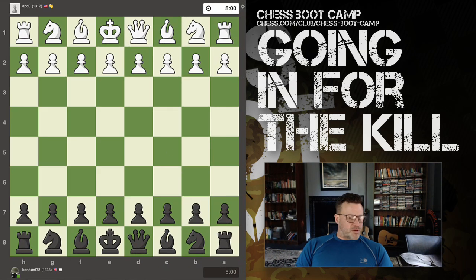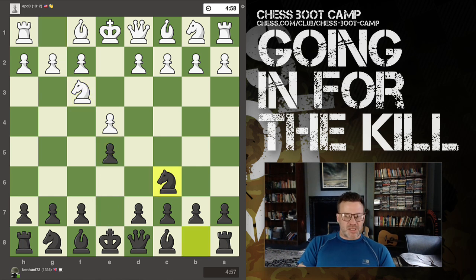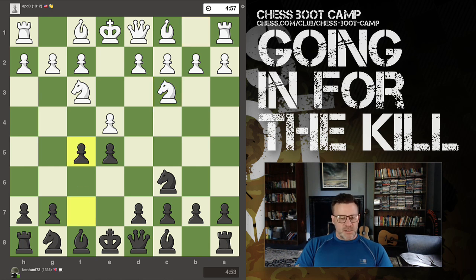Okay, and the final one. My opponent's 13-12. I've got the black pieces again. And we have the three knights.